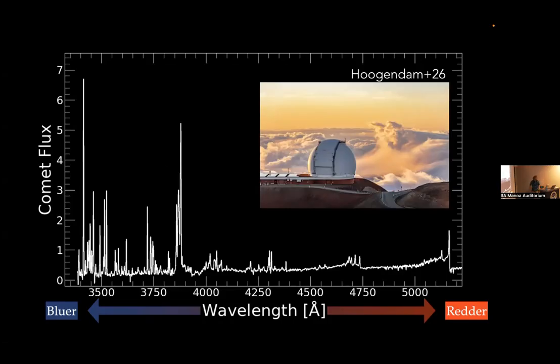What happens when you split the light up into its different wavelengths or different colors? It gives you something like this, a squiggly line on a plot. Let's walk through it. On the bottom axis, we have blue light to the left. So this light is much bluer. And as you go to the right, this light becomes much redder.